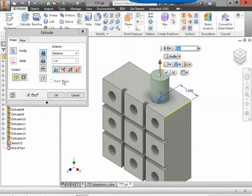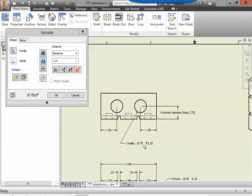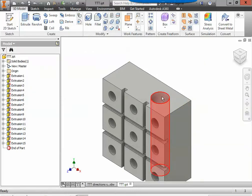We can extrude our circle, tell it to cut. Make sure the arrow is pointing down this time. And our distance, we found right off our sheet. Our distance, our depth is 3.25. So we'll change that from 1 inch to 3.25 and hit OK. That is going to be our super deep hole that's going to hold all the marbles. I'll do the next one a little faster.